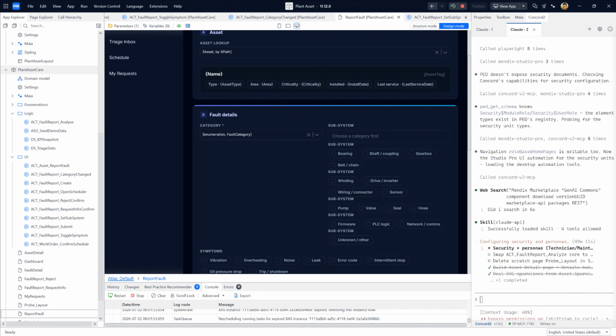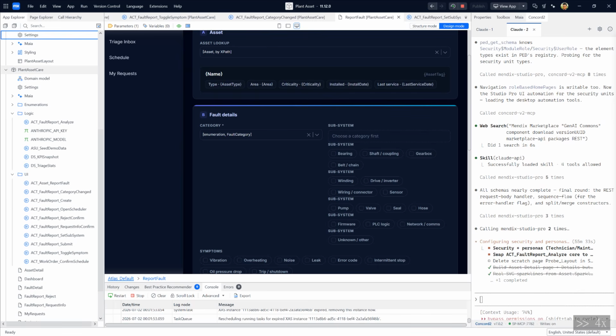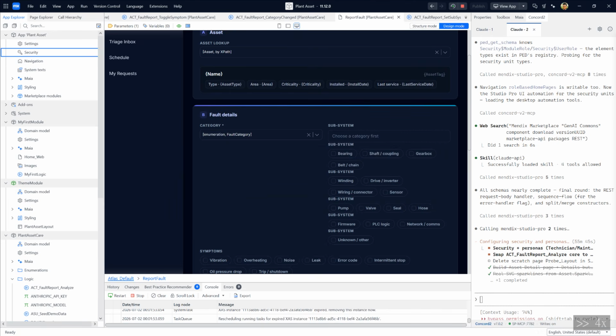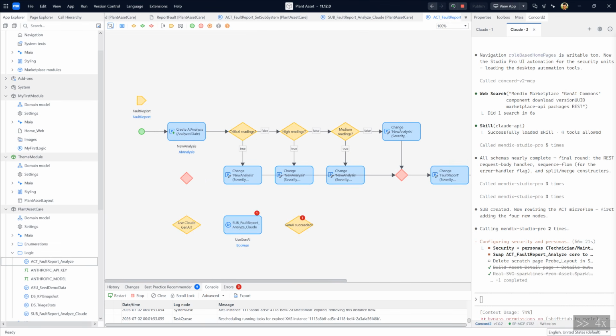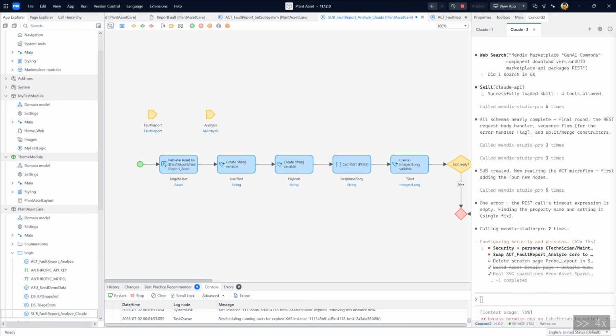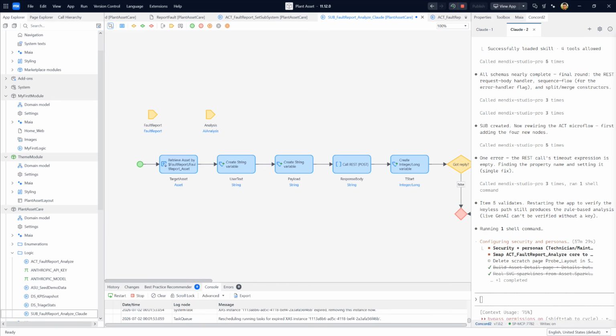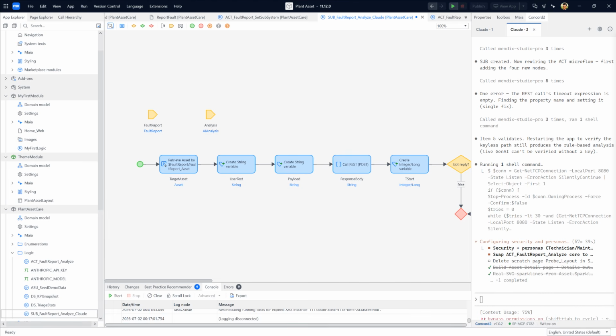Now it's looking for the Claude API. One thing to notice here is that the design called for a Claude triage, and Mendix has a connector for AWS Bedrock, but not one directly for Claude.